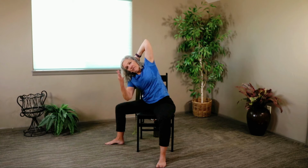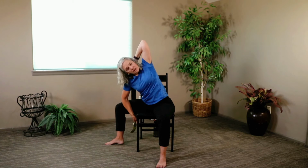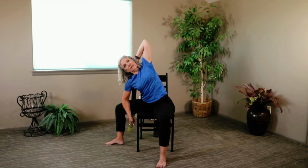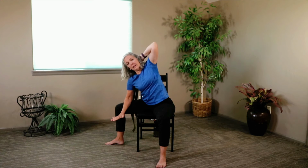Now, if you want to, you're going to reach down with this hand and you're going to grab that strap and you're going to pull. So I'm pulling this bottom hand down and this top hand up, and I'm really lifting through the heart. So there's the bind. We're breathing. One more breath. Go ahead and release that hand.